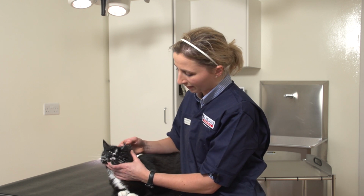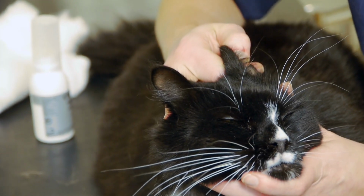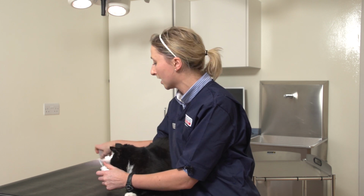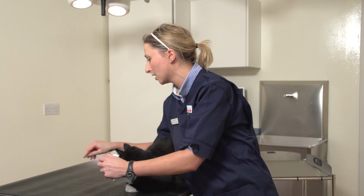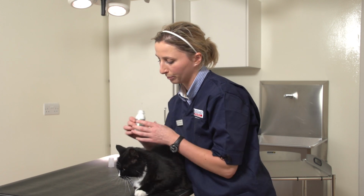We're going to flip back the ear pinna and we're going to have a look, see is there any scratch marks, is there any smells, is there any wax. And then we're going to get our ear cleaner. And it's really important, especially when you're cleaning cats' ears, that you make sure you've got an ear cleaner that's designed either for cats or for both use in dogs and cats, because there's some cleaners that we don't use in cats' ears.